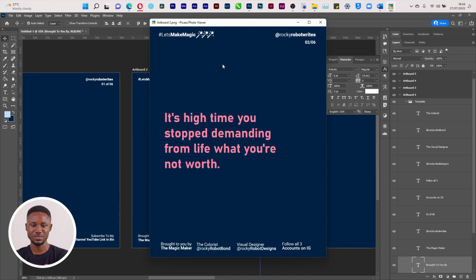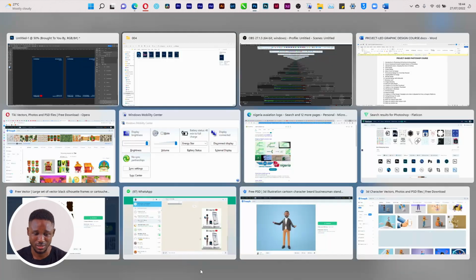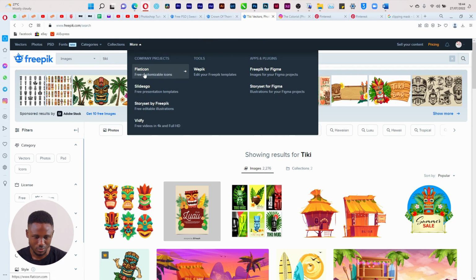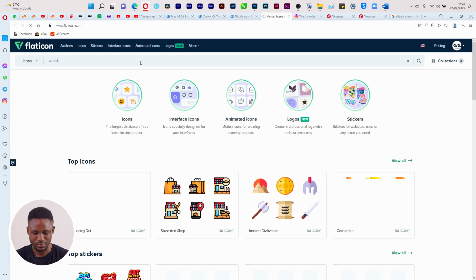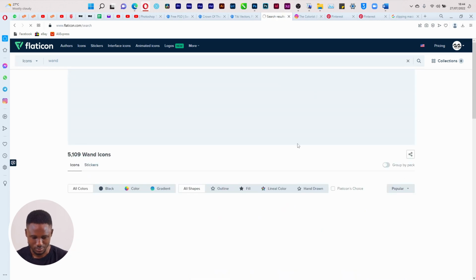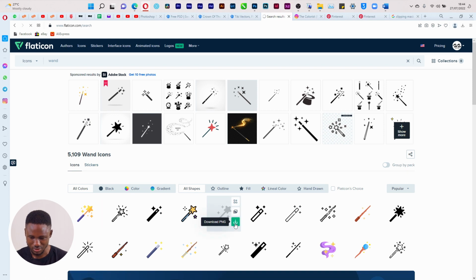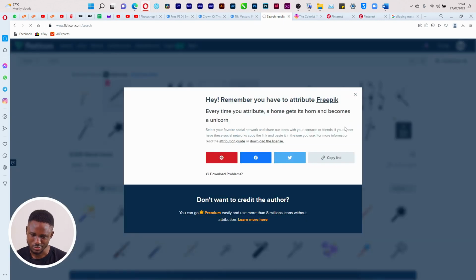Okay, aside from that, the let's make magic icon is not there. So you could always download an icon. Let's just do it, like Nike would say. Flat icons, you click on more, flat icon, wand, magic wand. So this one I'm using there. Let me just use this. Oh, I like this one. So I'll just download it, download.